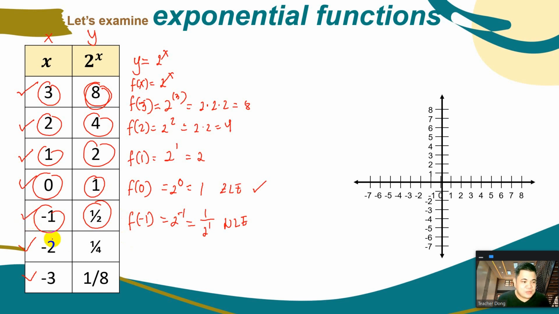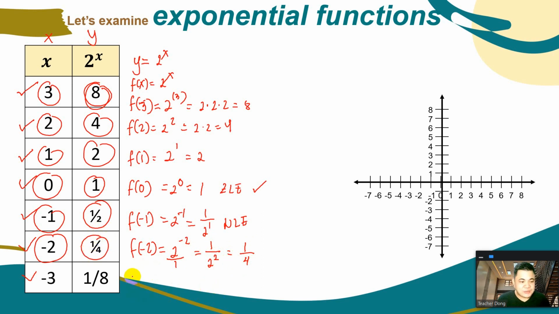And then if the value of x, or the domain, is negative 2, we have f of negative 2 equals 2 raised to the power of negative 2. Reciprocate it first. Just remember that when you are reciprocating, you are interchanging the numerator and denominator. In this case, the denominator is 1. You will put it in the numerator over 2 squared. When you reciprocate, don't forget to remove the negative sign. So this is now equal to 1 over 4, because 2 times 2 is 4. Okay, so that's why our answer is 1/4.